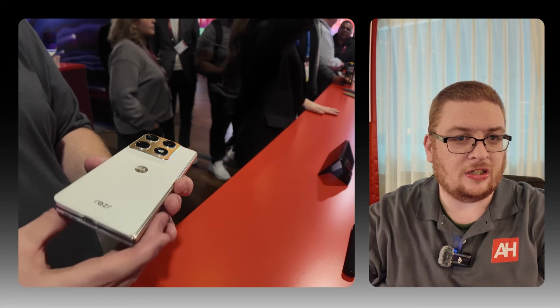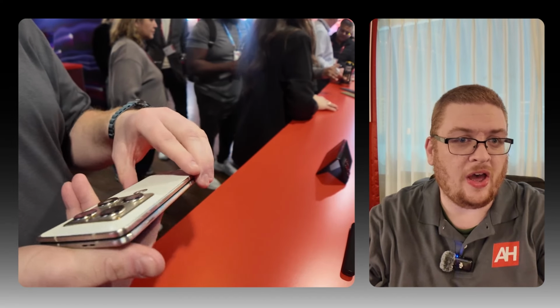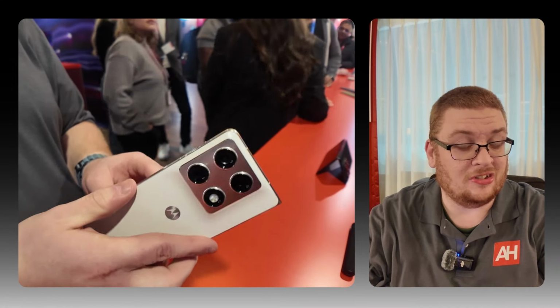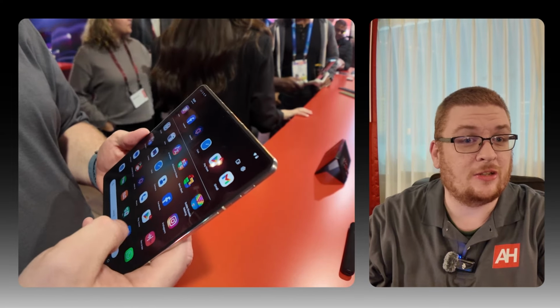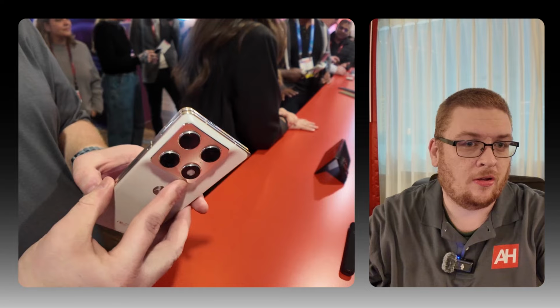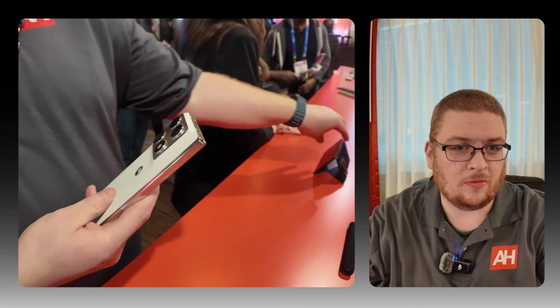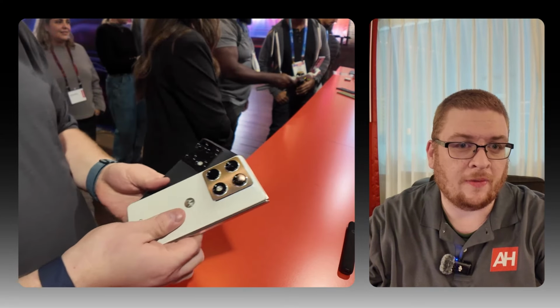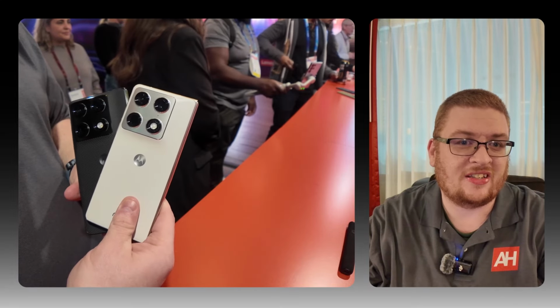Right now, they're not releasing a whole lot of details on the specs here, but we do know the screen sizes as well as the cameras. And the cameras look to be very, very competitive. So as far as the displays go, we're looking at a 6.6-inch cover display, an 8.1-inch 2K LTPO main display, and then on the cameras, we're looking at triple 50-megapixel cameras. So that's going to be a Sony Lytia sensor for the primary, and then of course 50 megapixel for the ultra wide and 50 megapixel 3x periscope telephoto for that zoom capability.